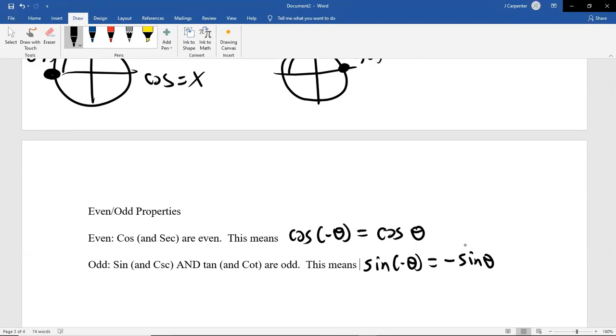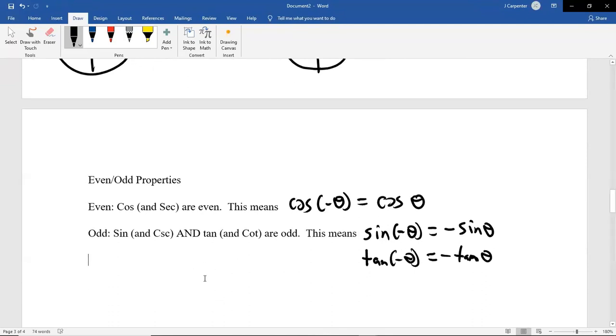clockwise rotations. The only real time we tend to do that is, if you have an answer like 359 degrees, someone might like to just call that -1 because that's a smaller number. And I get that, but it's still not something we do a lot of. There are times when we have to use negative angles for graphing, and we'll get into that, but we're just dipping our toes slowly in. So it means sine of a negative is the same thing as the negative of a sine, or tangent of a negative angle is equal to the negative tangent of the angle. And again, the same definition for the reciprocal functions.